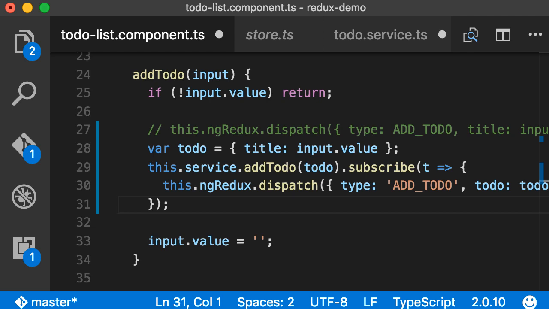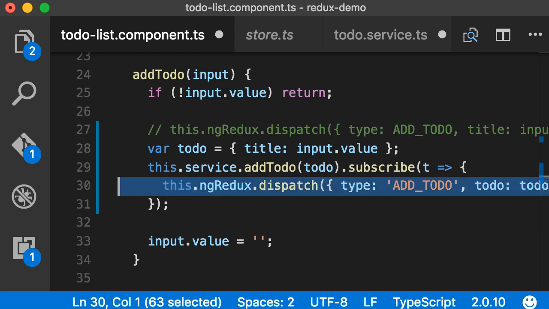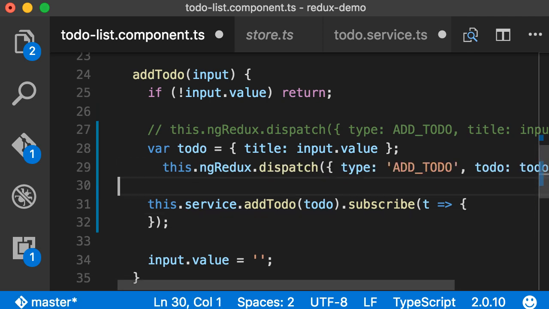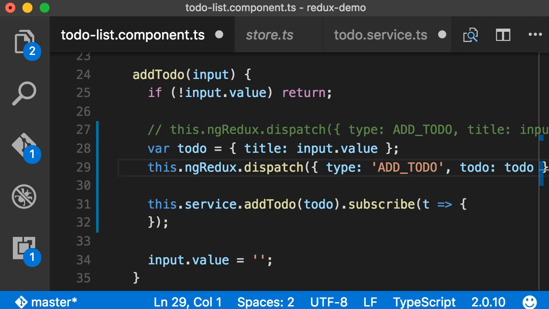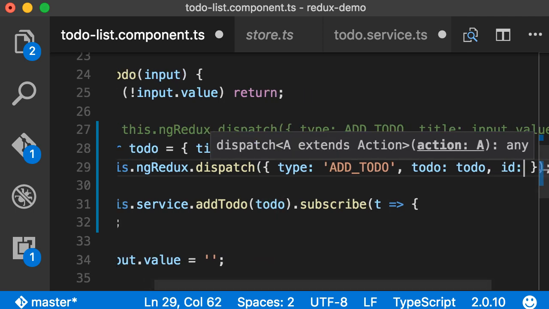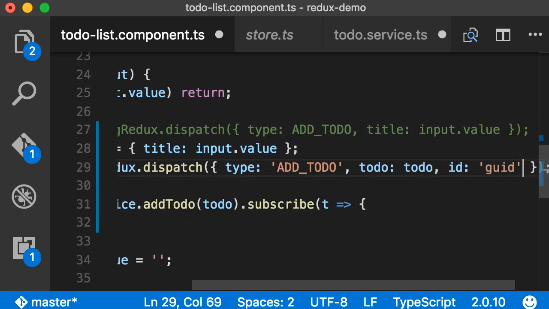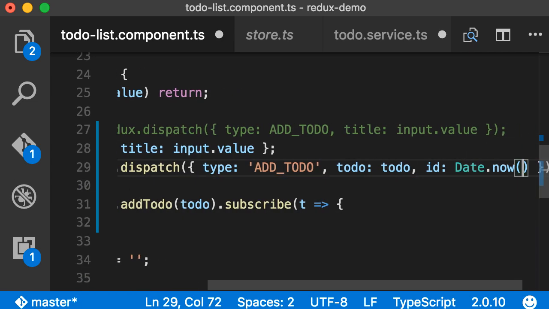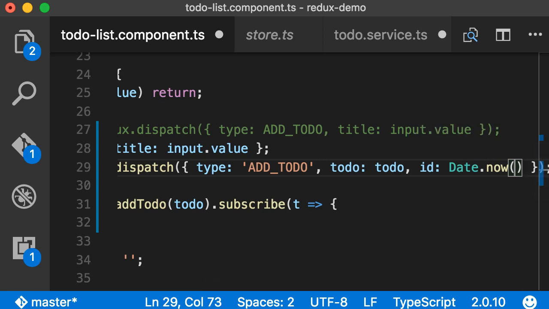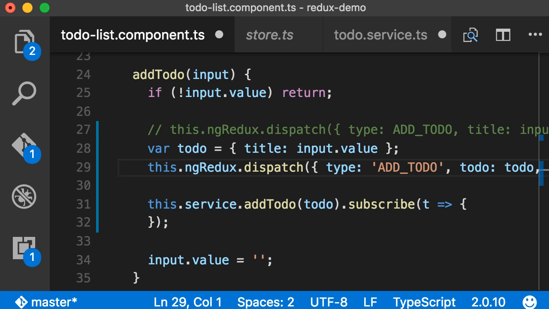What if you want to use optimistic update to update the client first? Then you need to generate a unique identifier on the client first. And then when you get the response from the server, you need to correlate that server ID with the client ID. Let me show you what I mean by that. So before calling the server, we dispatch this action. So the client state is updated. And here we need to generate an ID that can be something like a GUID. Or in some cases, you can use Date.now because that returns a number. And it's unlikely that in a to-do app, we will have 2 to-do objects that are created at the very same time. So with this, we add this to-do item on the client.